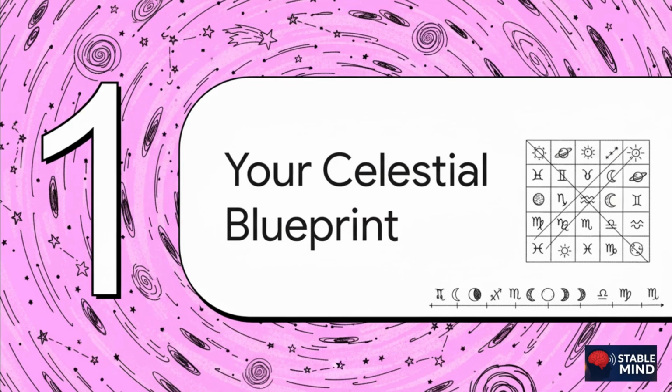All right, so let's get into it. First up, your celestial blueprint. What is this thing really? Well, the easiest way to think about it is like a snapshot, a picture of the heavens from the moment you were born. And this snapshot, it's the foundation for everything else we're going to talk about.